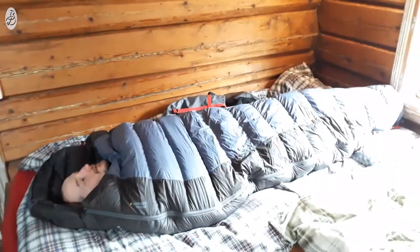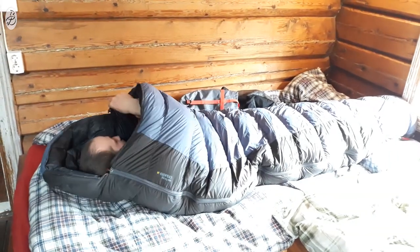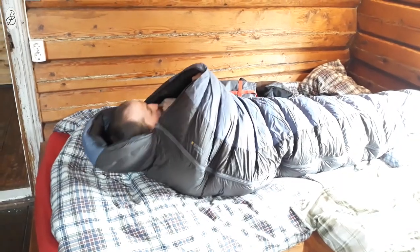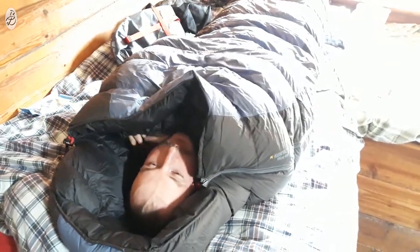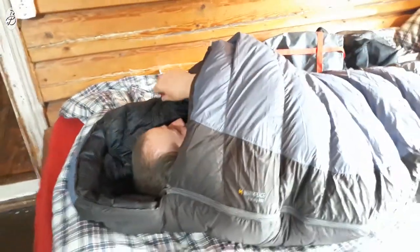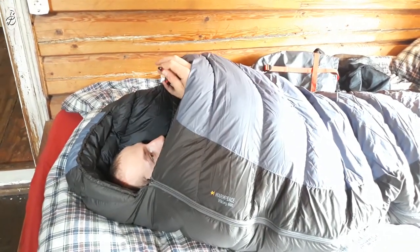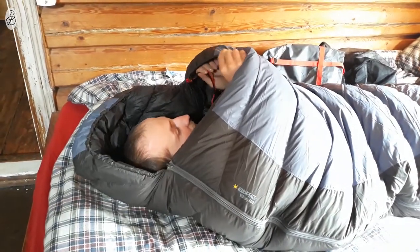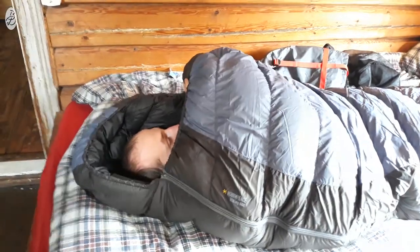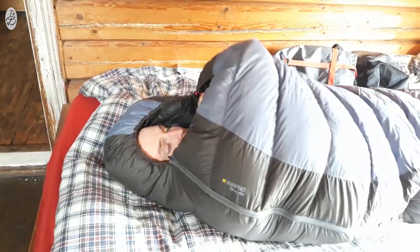It feels comfortable — of course it's down. I'm going to try not to fall asleep, otherwise the video is going to be too long. On the inside there's a strap for around your back. There's also one on the outside which I suppose goes around the hood. There's a white cord and a black cord here, and I think each of them goes to one side — the black one goes down to the bottom. So probably if you want to tie the bottom more you use that one, and if you want to tie the hood more you use the other one. It's a really smart system with the two colors, I have to say.